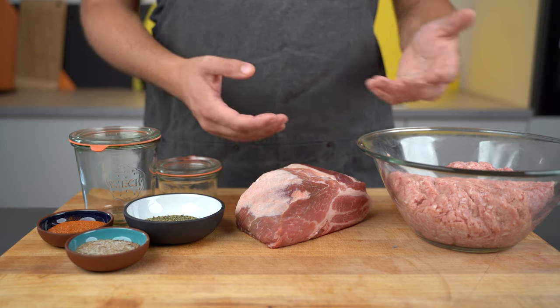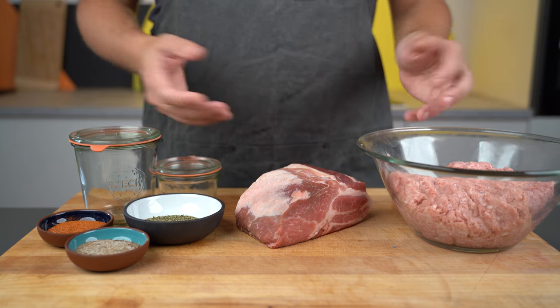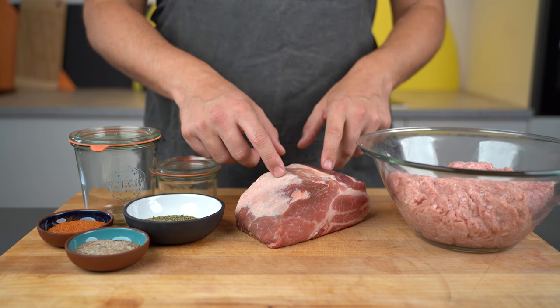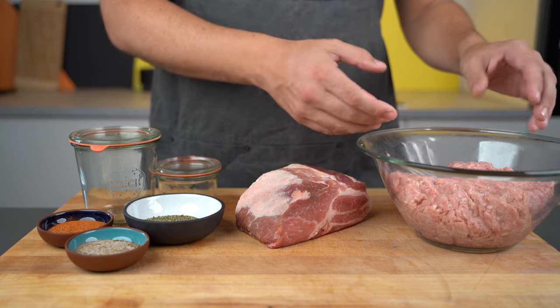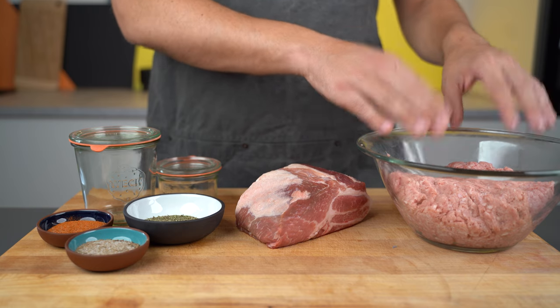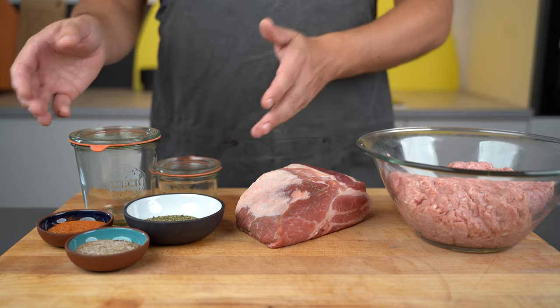Let's start with the simple one here and go through everything. On the meat side, you could either grind your own meat or get fresh ground meat from a butcher of your choice — this will also work fine. Just make sure it's 20 to 25 percent fat, otherwise the sausage will get dry.